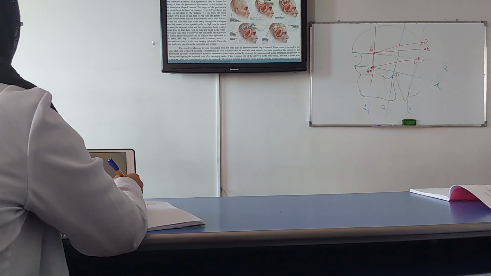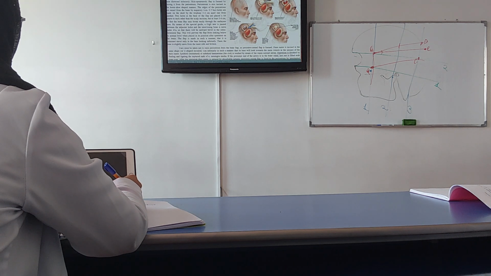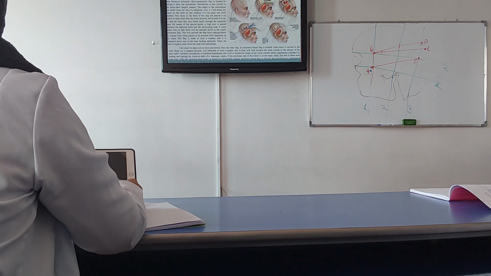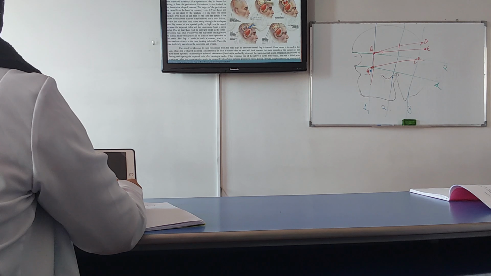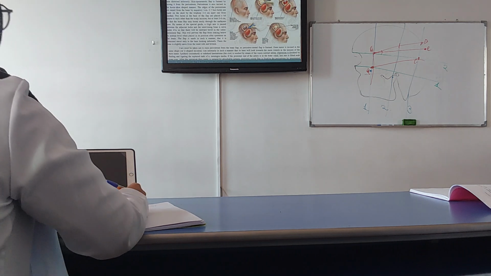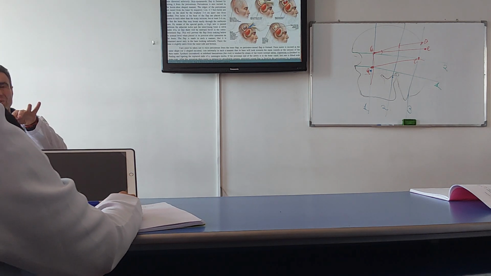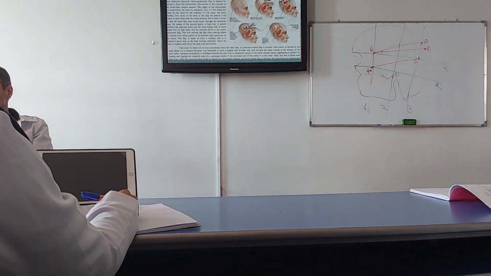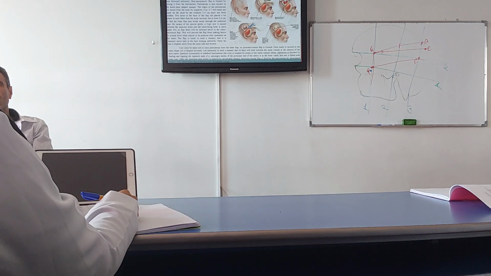But anyhow, doesn't matter whether it is single flap or double flap, the base of the flap should strongly look down. Why? Because all nutritional vessels in the head region pass from down to up. So if you do not keep the base in the inferior portion, for example, if you make a flap like this, with bases looking upwards, nutritional vessels will be cut.